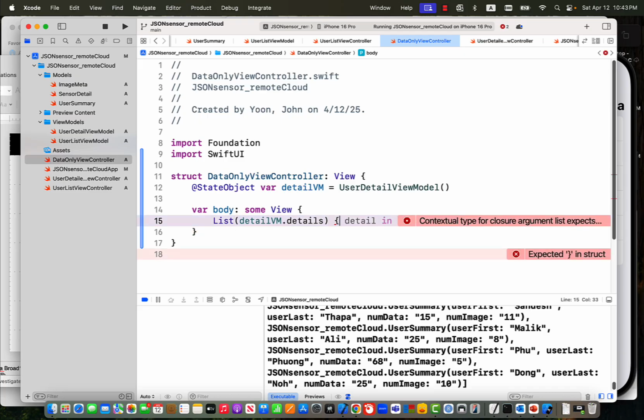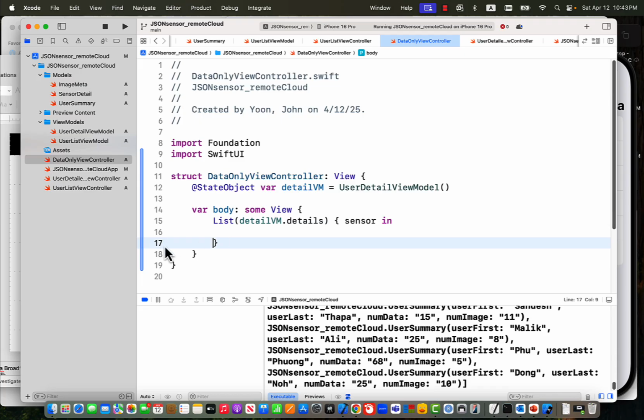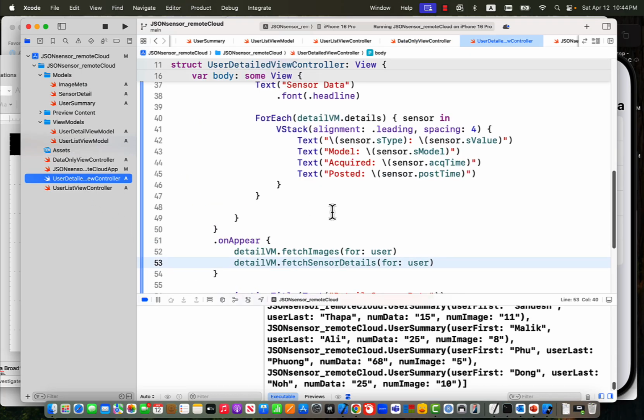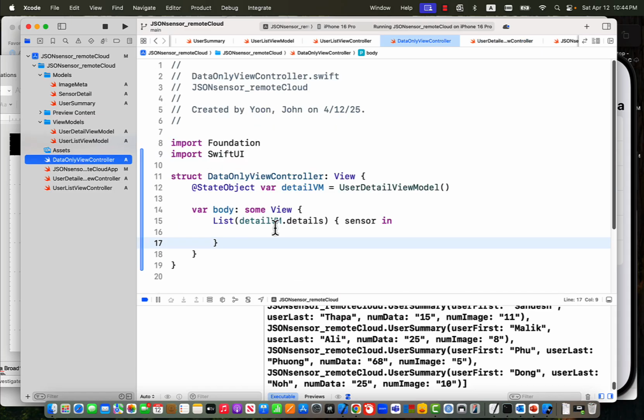And then we put here, remember previously I put here sensor in, right? I want to copy that from somewhere here. User detailed view controller I have here, right? So this comes from there, and I want to put that entire data view here.